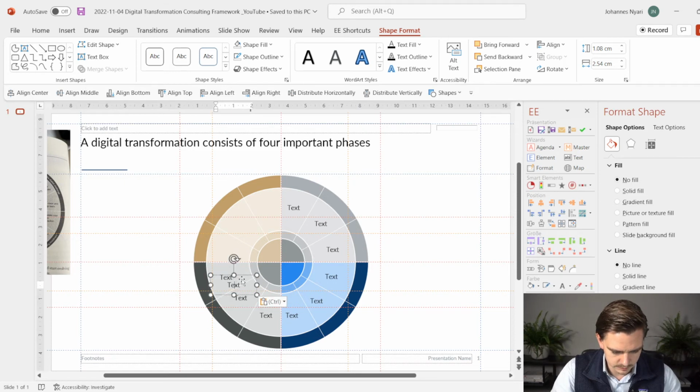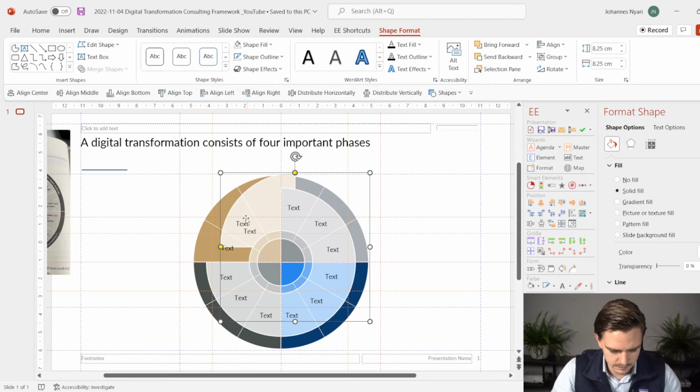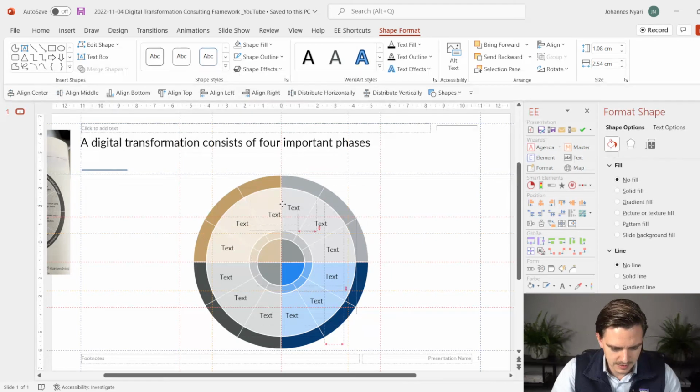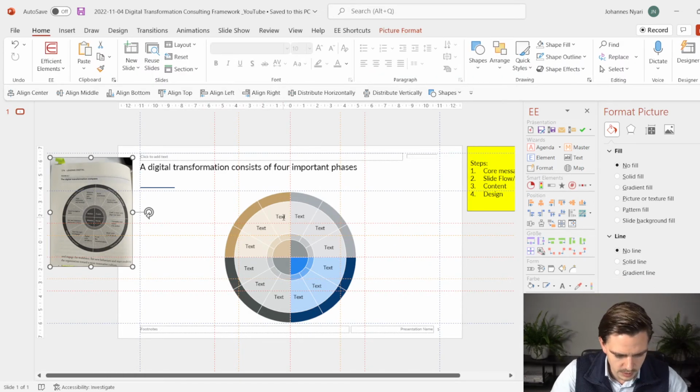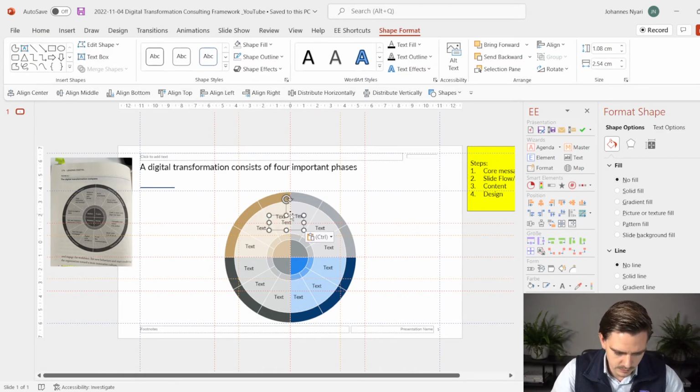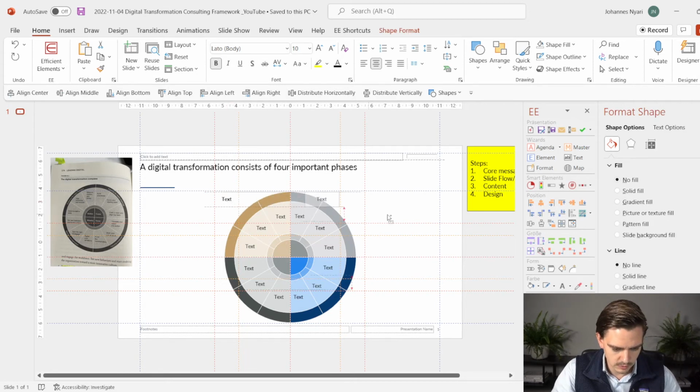Oops. Chip, chip. You see, that's the issue. And here we go. Good. And of course, we need the text for the outside. This will be like the headline. Let's copy that one. A cool shortcut is if you press Control and Shift. Oops, press Control and Shift. You can just move those elements around, and they stay in the line.